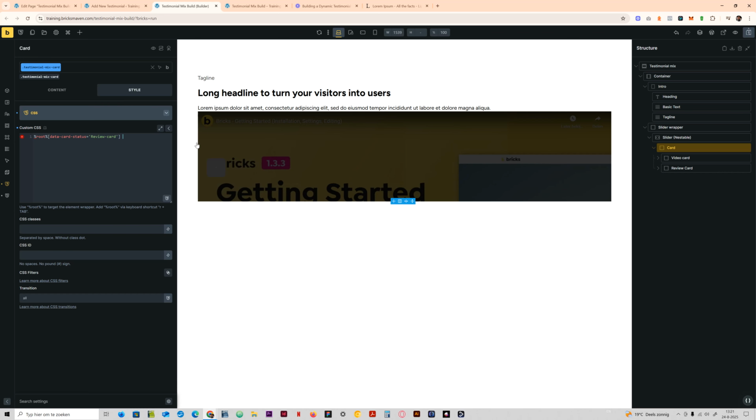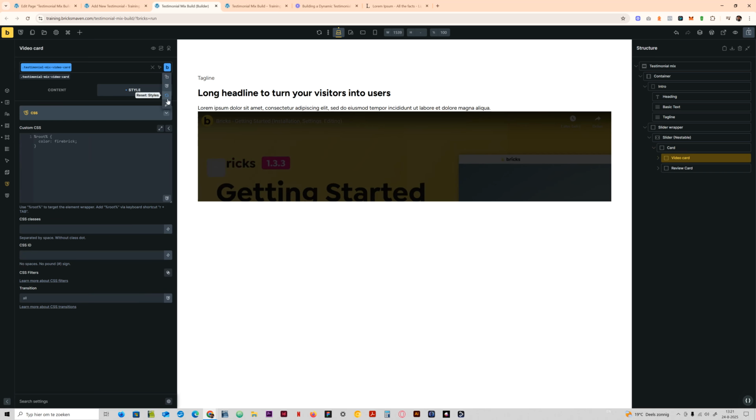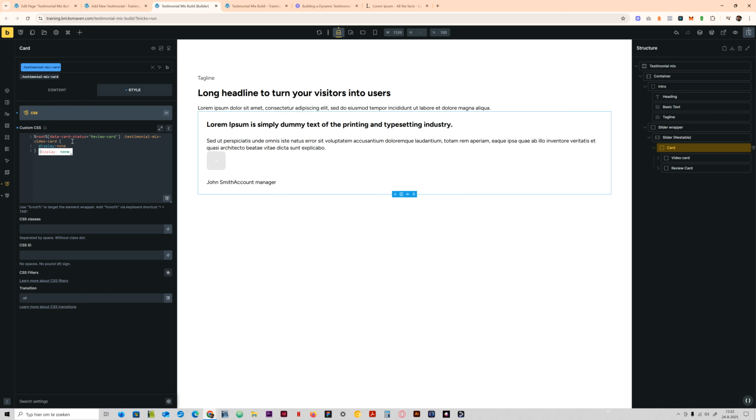Then it should, let me see here, video card is, let me just copy that. I'm gonna write it. So once the data card status is set to review card, it should then target the testimonial mix video card, and it should set the display to none. Boom. See, now the video card is gone.